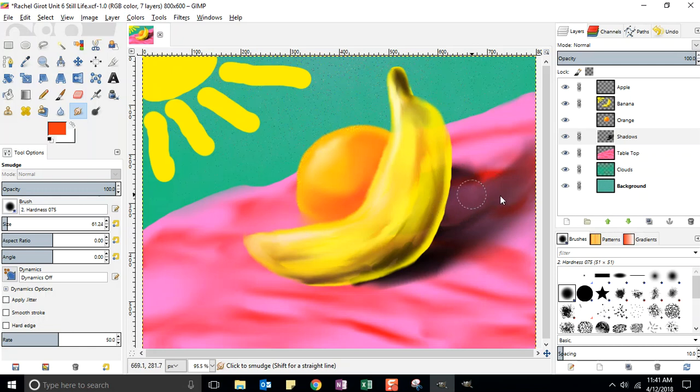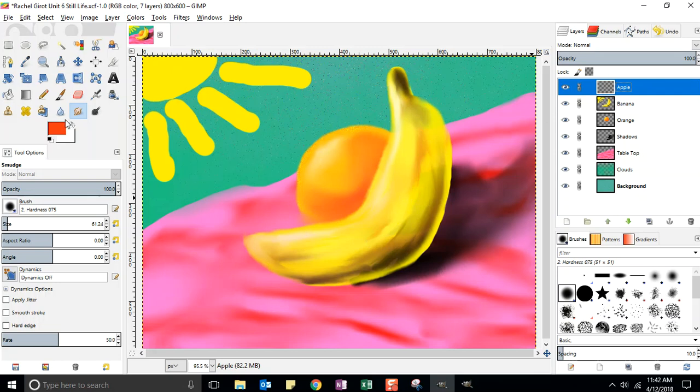And then what else? We have an apple, right? How fun is this? I hope you're having as much fun as I am. Okay, let's get the apple going. So where do you want the apple? I want the apple right in the front. So I'm going to click on the apple layer, and I'm going to lock the other layers. Not that locking the layers has been doing me any good. Locking the layers has not really helped at all.